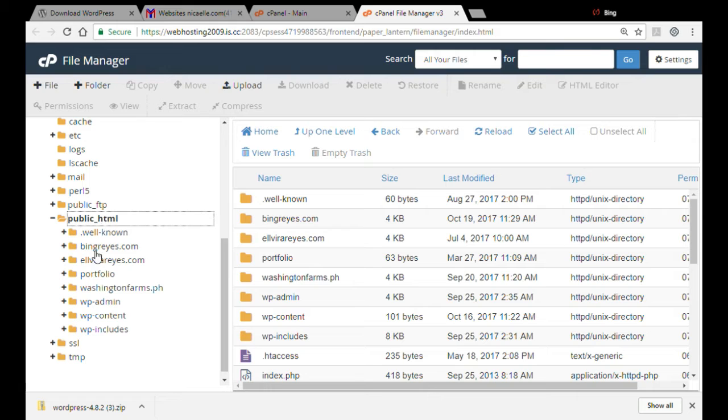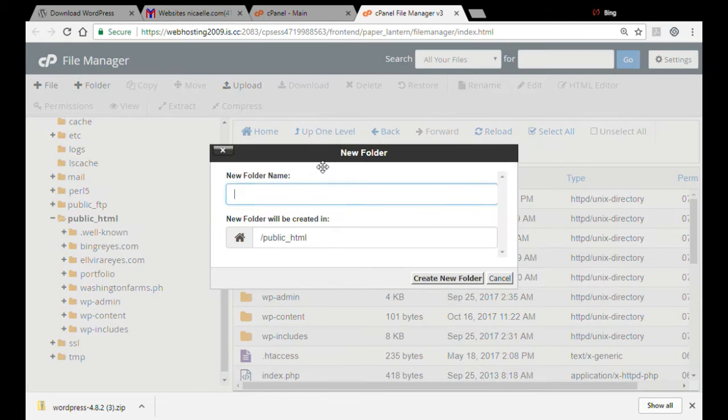If you have multiple websites, you have to make a folder for each website, but for today I'm just gonna install WordPress within my current website. So I'm just gonna add a folder to this public HTML. That would be test.